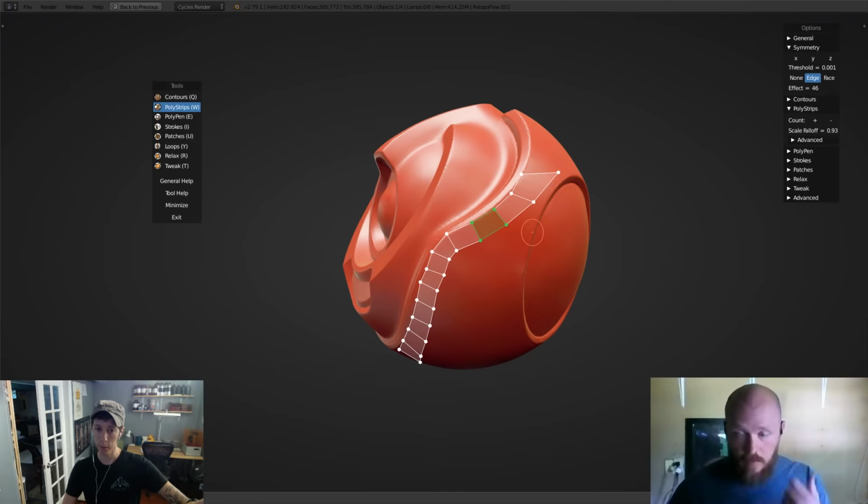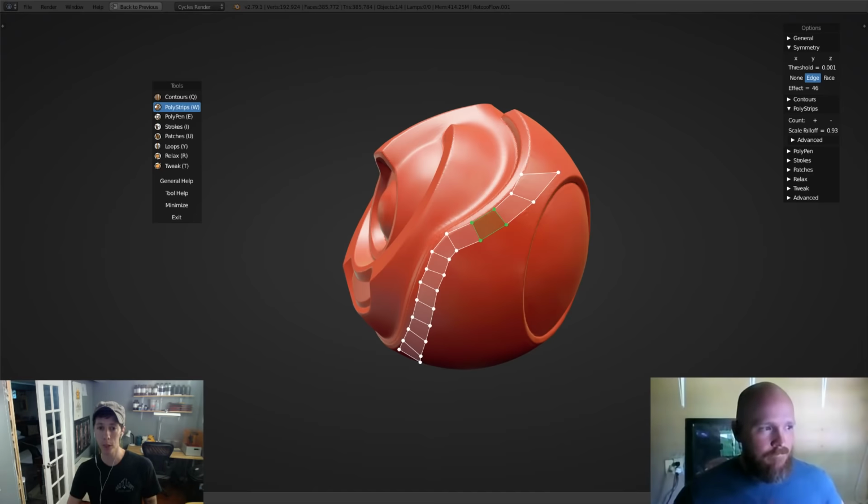Once you committed it, you would return to edit mode and your mesh would be generated. But at that point, if you reactivated polystrips, all of that dynamic information would be lost, and you would have to recreate your strips, or else work with quote-unquote permanent geometry.